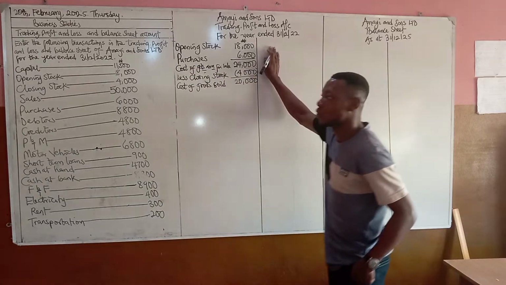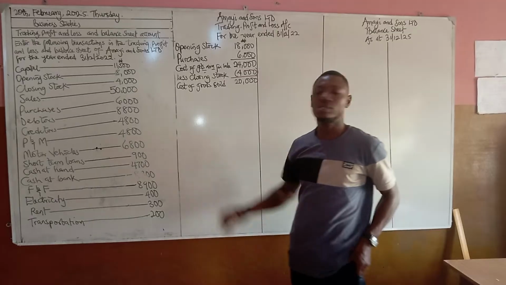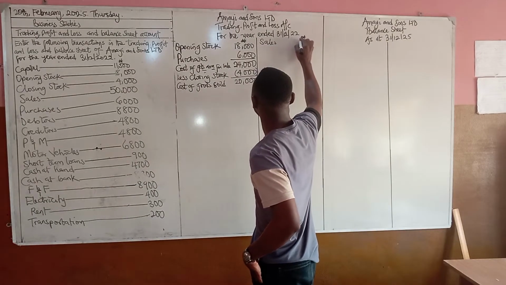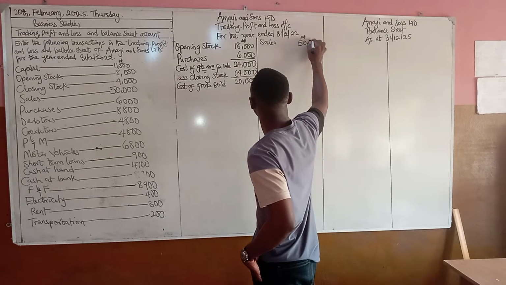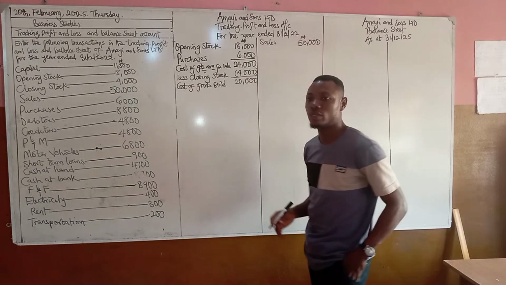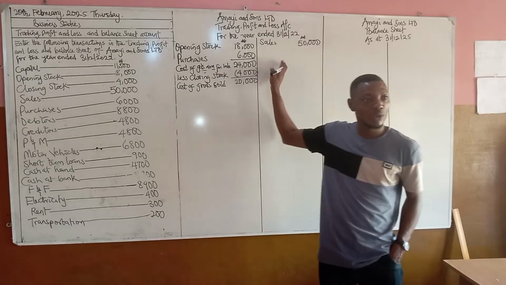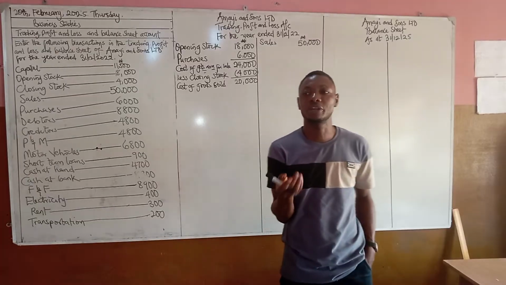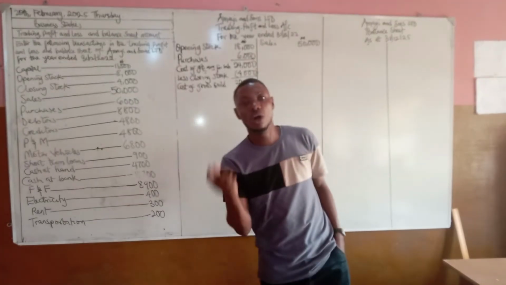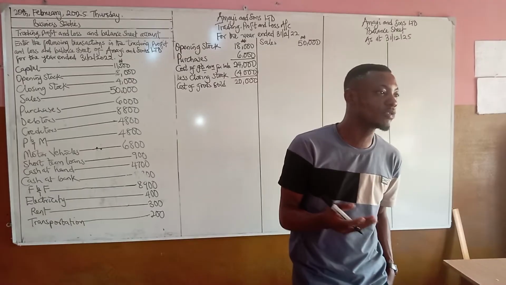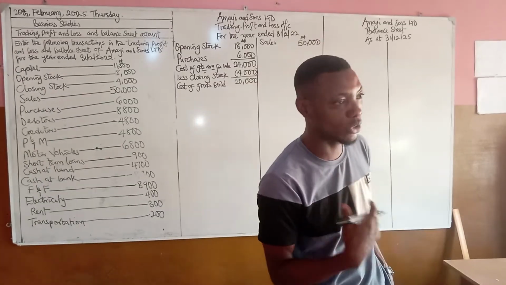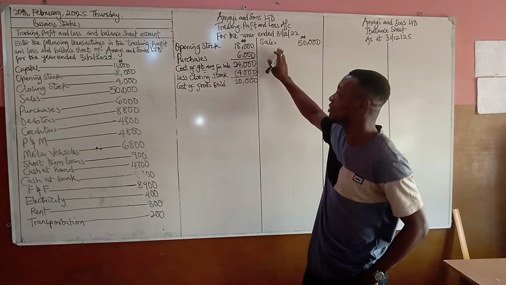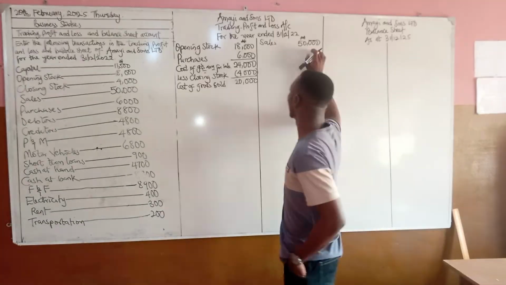Now let's come here. What item do we have here? Sales. Wonderful. What's the value of our sales? 50,000. Now, there's a particular item that is supposed to be here after sales. Sales return. Another word for sales return is what? Return inwards, which is the value of goods that our customers return back to us, maybe because it does not satisfy their need. But do we have sales return? No, so we close.